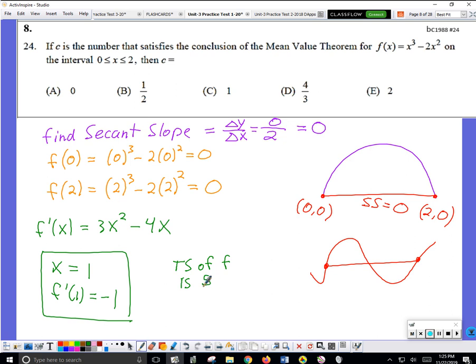I want to know at what x coordinate will the graph of f have a slope whose value is 5? Hands up if you know how to use this equation to answer this question. We've already used the equation to answer this question. At x equal 1, the slope is -1. How do we answer this question using this equation?